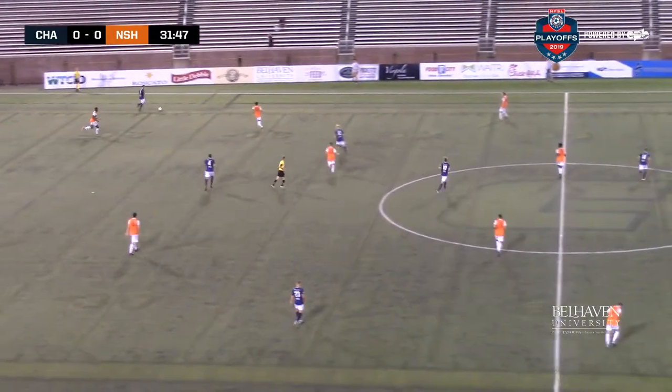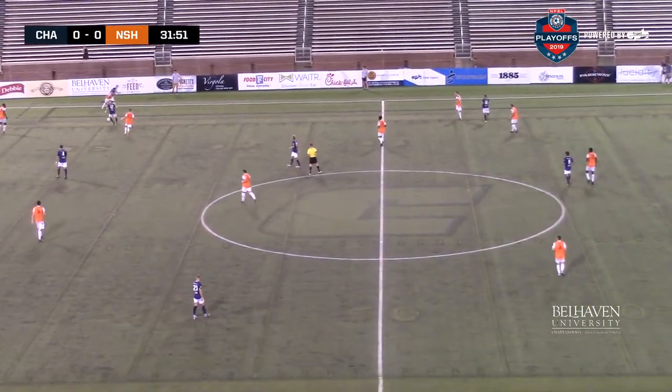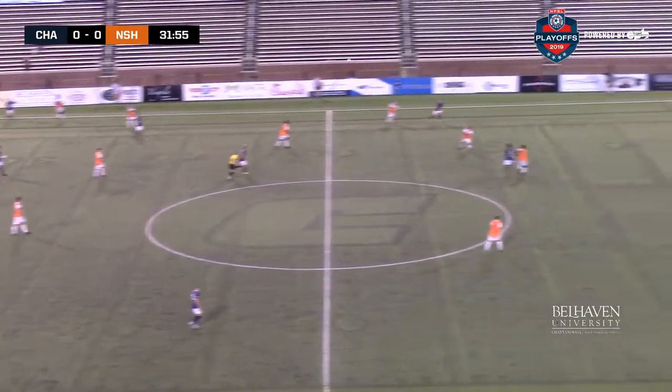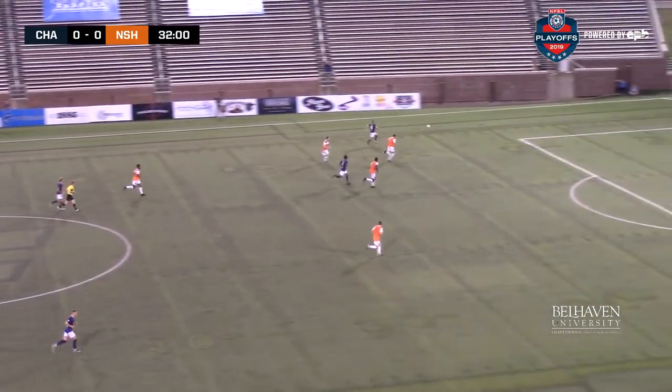Long crosses. Chattanooga need to watch him because he's going to be the one. He's been good in defence and he's been good at making those long crosses towards the box. Needs to give him a little less space to do his thing, I think. Good ball. That's nice. Zeka. Hernandez touched on.